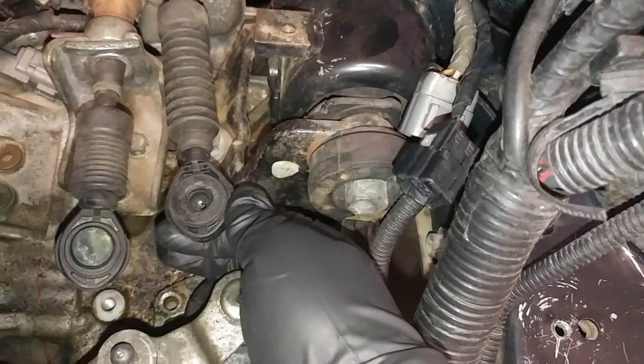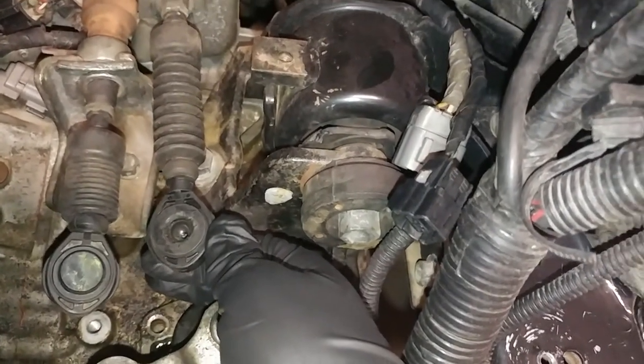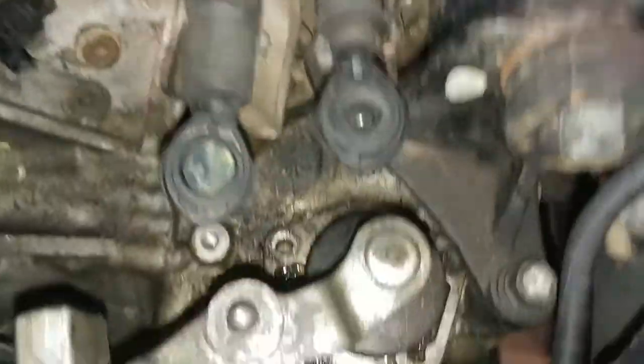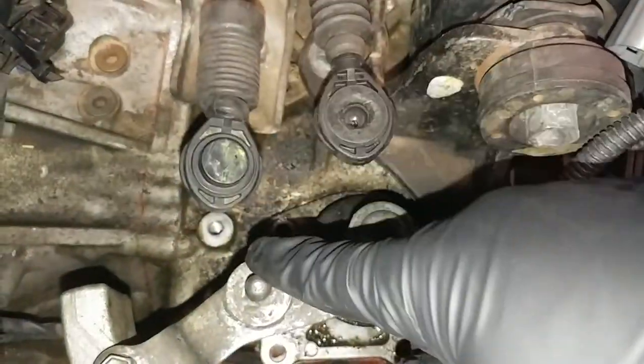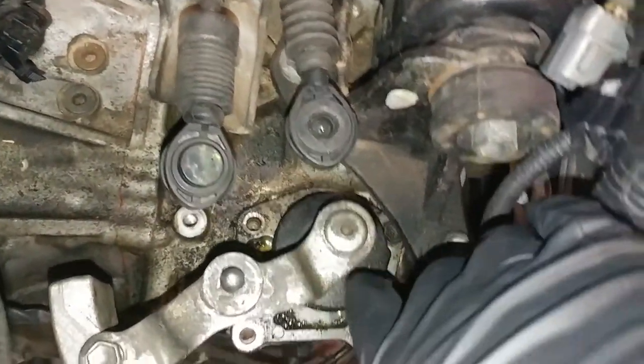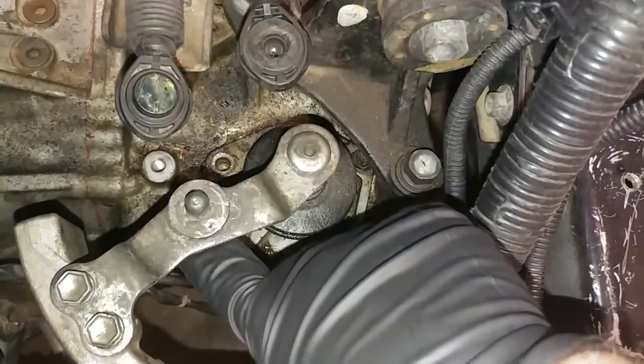Like I said, I did just pop it off. It's not that big a deal. Just be careful with it. And if you do pop them off too many times, they'll get sloppy and pop off while you're driving. This one goes here. That other one just goes onto that bracket. And then you have, see, 1, 2, 3, 4, 5, 12 millimeter bolts to pull out.